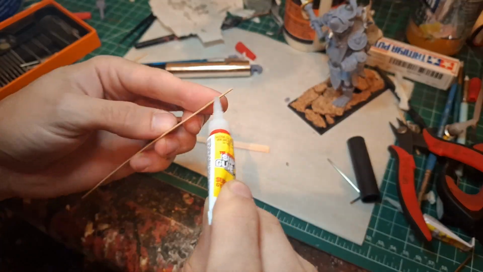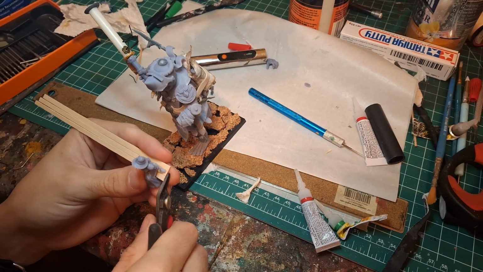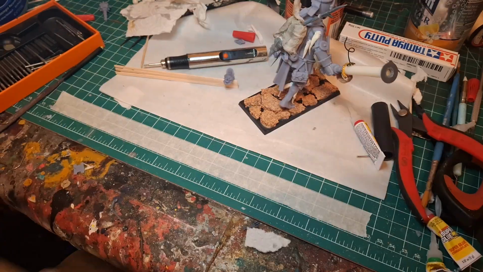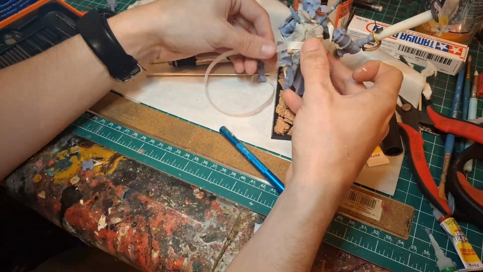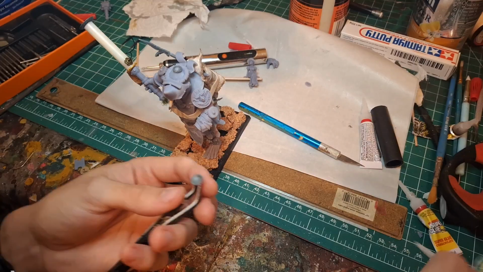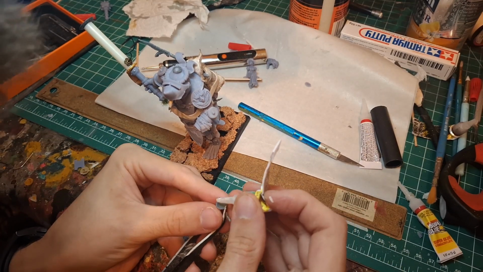Next, we are taking some coffee stirrer sticks to make a platform for Our Lady to sit on. Here I am making a belt of masking tape. Shout out to Peachy Tips for that idea. And I'll glue on a dwarven rune to be a belt buckle.